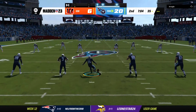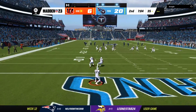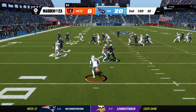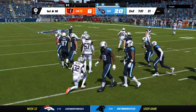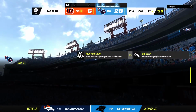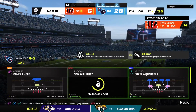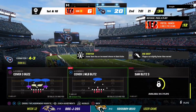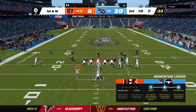Yeah, we can make this one pretty simple, partner. You always want to end drives with points, but that's one that you're going to look back on and probably say, we should have done better there. And tackled at the 21-yard line, so a net negative there of 4 yards. Here we go. The Bengals drive about to get going.